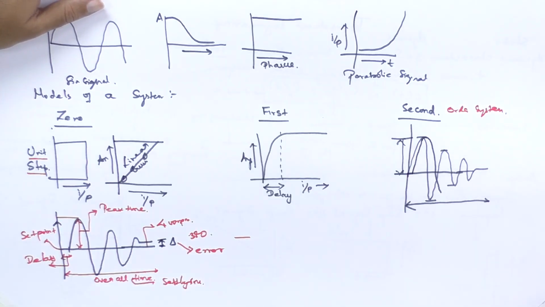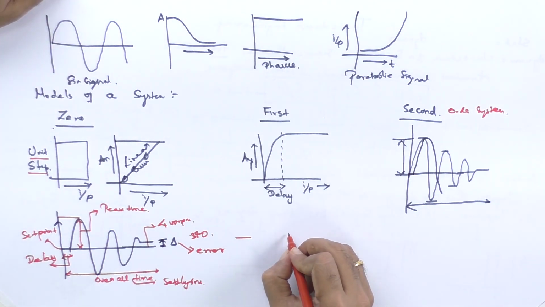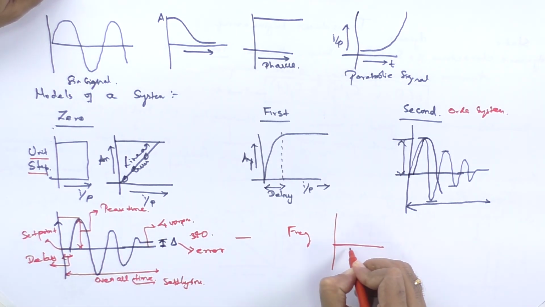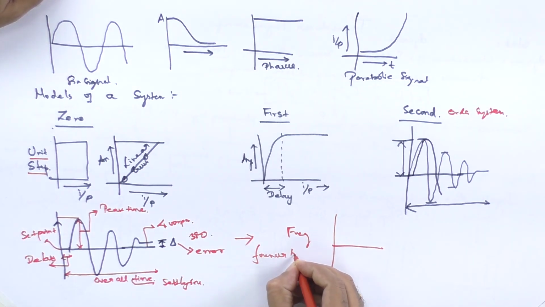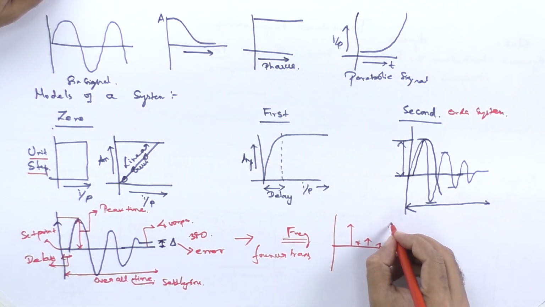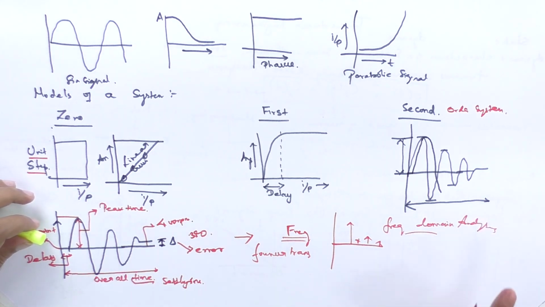And finally, to sum up, I will say the one thing which is left out: in the frequency domain you will also have the frequency attached. In this thing you are seeing only the amplitude, and if you want to separate out the frequency, you will apply the Fourier transform, and finally you will get the frequencies that are involved in this system. Okay, this is the frequency domain analysis, so that we can extract the frequency involved in these parameters.